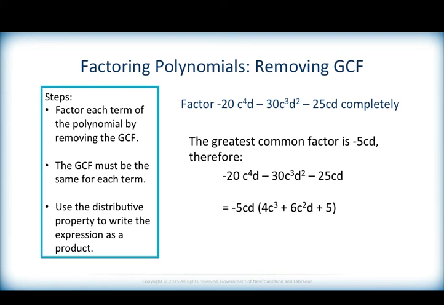Next, we have negative 30 divided by negative 5. That will give us positive 6. If we have 3 c's and then we have 1 being taken out, that will leave us with 2. We have 2 d's and we are taking out 1, so there is 1 left. And negative 25 divided by negative 5 is positive 5. And we're already removing cd, so therefore there are no variables left in the third term. And very similar to our last example, if you want to check your solution here, you can multiply the monomial inside the trinomial and determine if you get back what you originally started with.